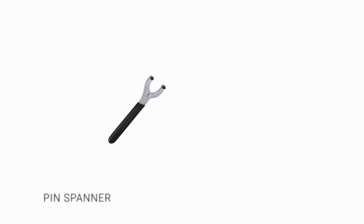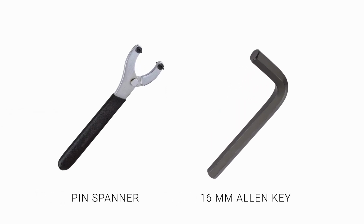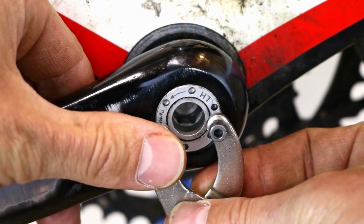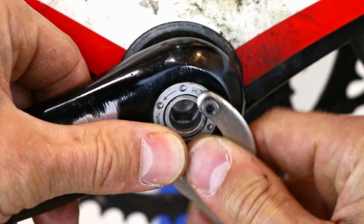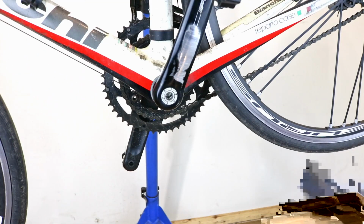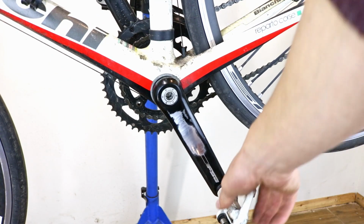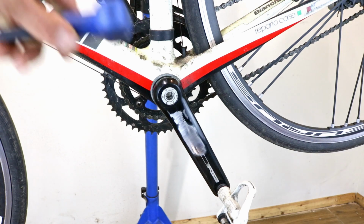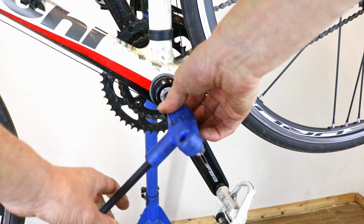Tools required: pin spanner, 16mm Allen key, 8mm, 10mm Allen key. First, make sure that the retaining ring is tight. Follow the arrows to tighten. Position the crank at 5 o'clock. Fit the 8mm, 10mm Allen key as close to 7 o'clock as possible.